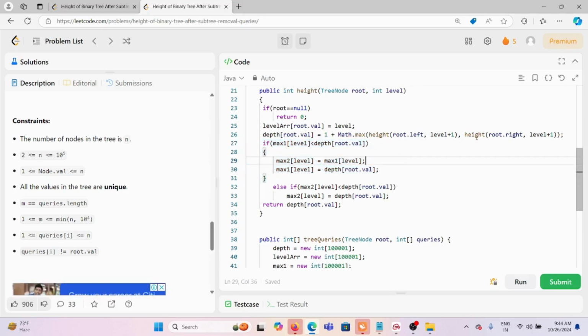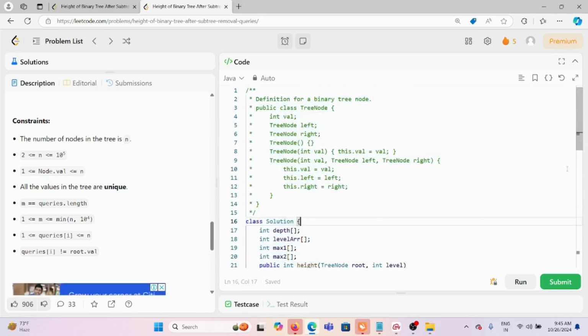Because we are going to every level, we got the depth here. So we are doing all these things in a single traversal. That is why we are going for this memoization approach. If this is not greater than the maximum one, then let's check whether it is greater than at least the second maximum one. If it is greater, then we will update the second maximum. Only if these two conditions match do we update, and finally we are returning the depth of it. So this is what we are doing in the height function.